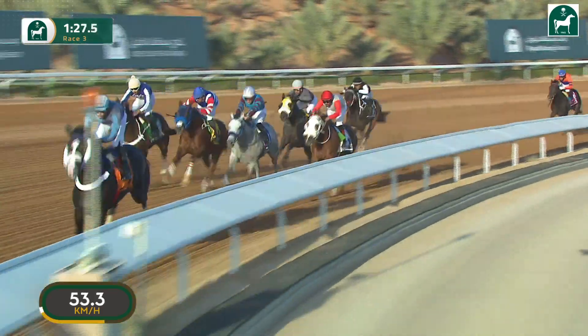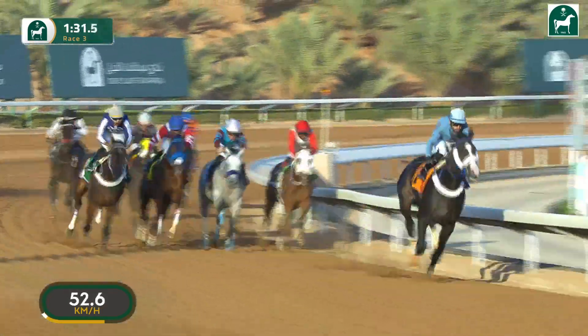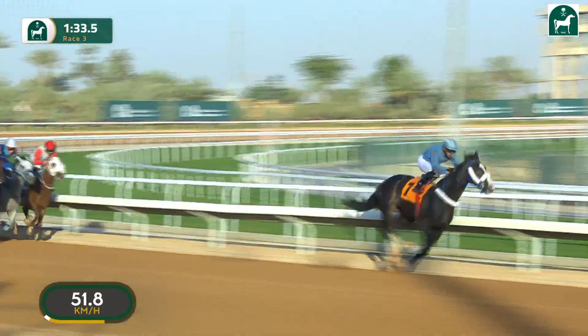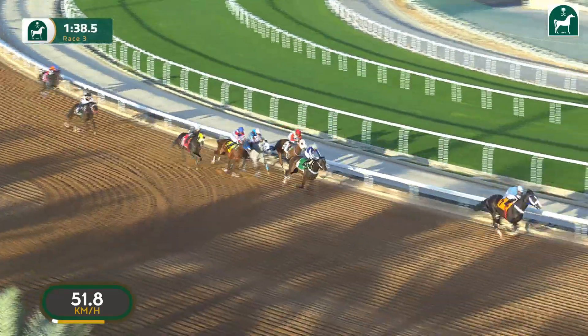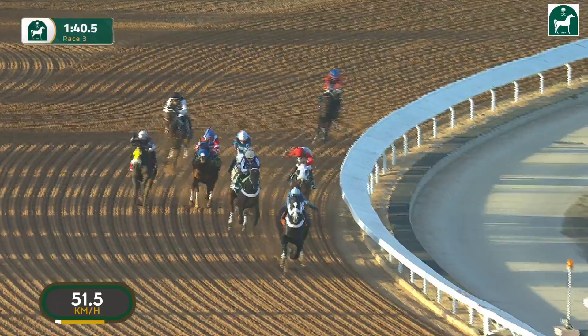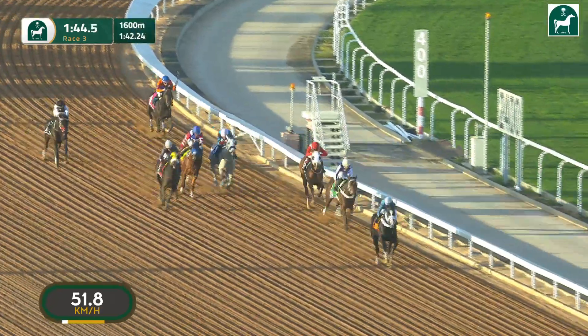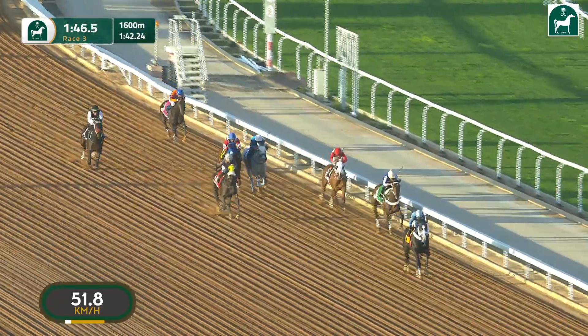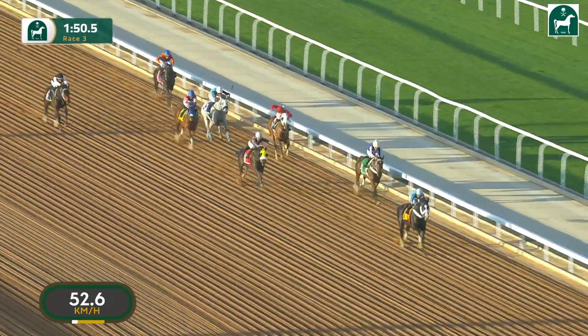They're starting to make the swing for home. And it's Al-Shahim who continues to lead in the hands of Ahmed Al-Tayyar. Four or five lengths to the advantage over Al-Shayka Sarra around the outside, who's moved into a clear second now. Then up the inside in third is Kjer, who's trying to box on. Still nothing much from World Without End at the moment. Dasman is trying to stay on. They're down the lane now. And it's still Al-Shahim who's going to take a bit of catching, now just beginning to get a little bit tired out in front.